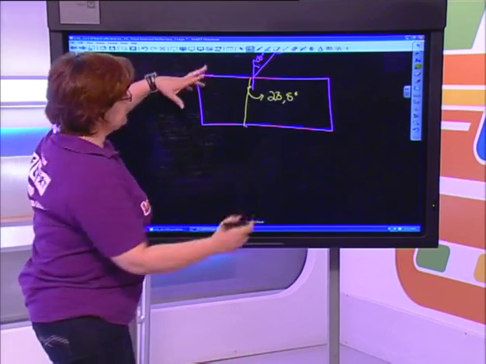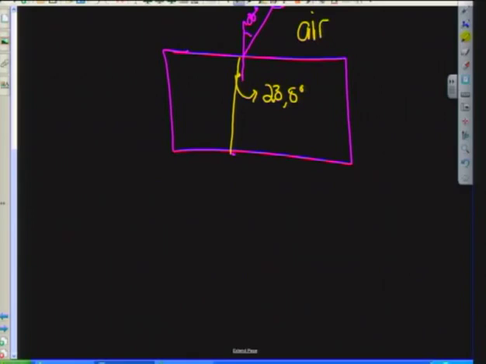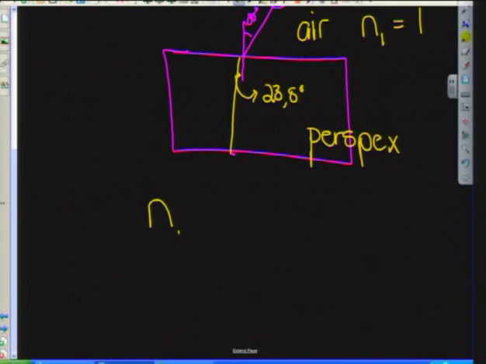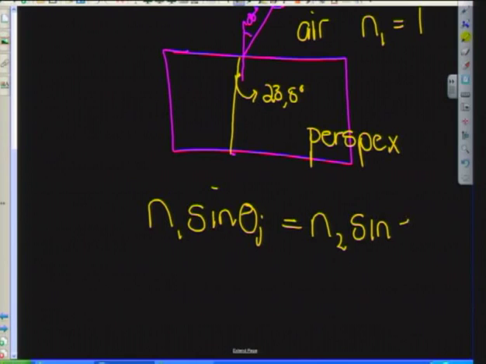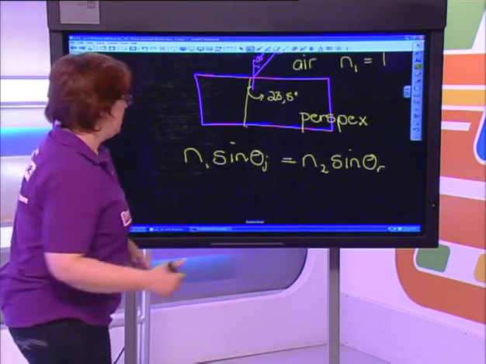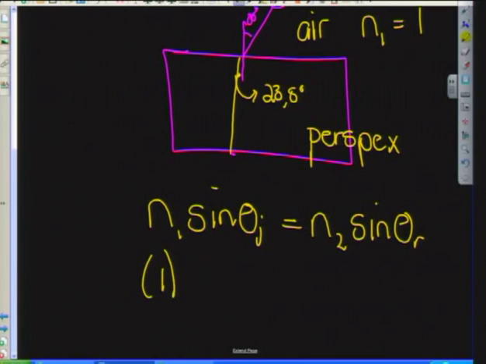So this was air, okay? This is my Perspex, or it's a plastic block, and air has a refractive index of 1, okay? So my first n is 1. My angle of incidence is 30 degrees, and my angle of refraction is 23.5. So if I do this, and remember it's n1 sine theta i equals n2 sine theta r, okay, what I'm going to do is calculate n2, because that to me makes more sense, okay? It's also easier. So we know n1 is 1, because it's air.